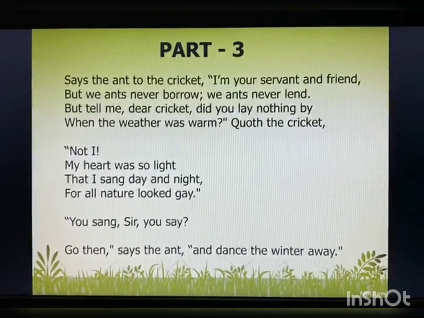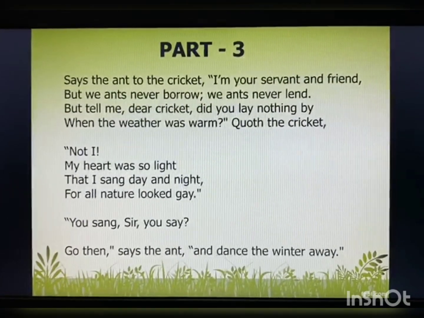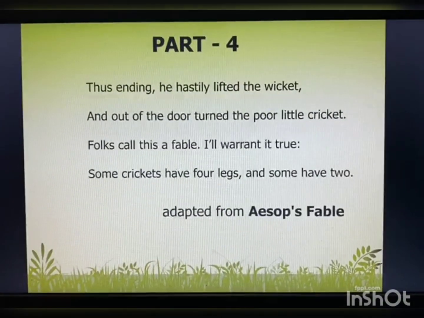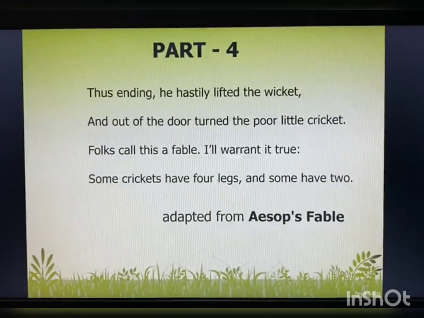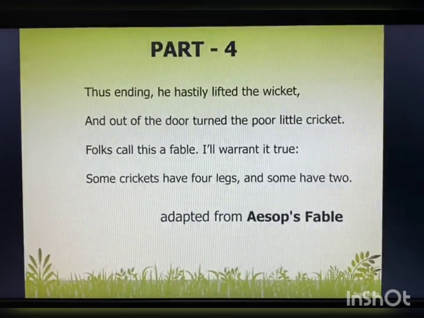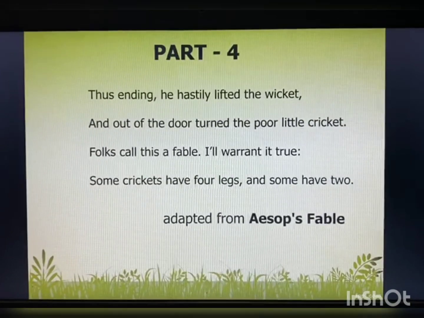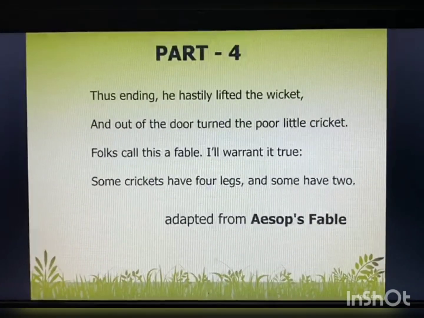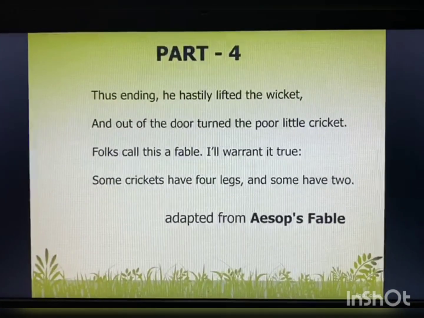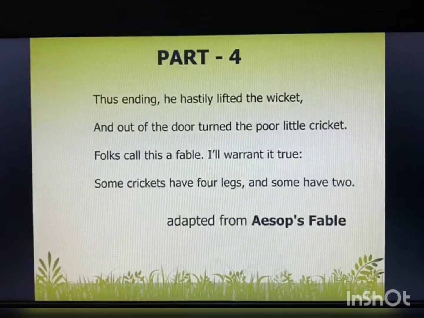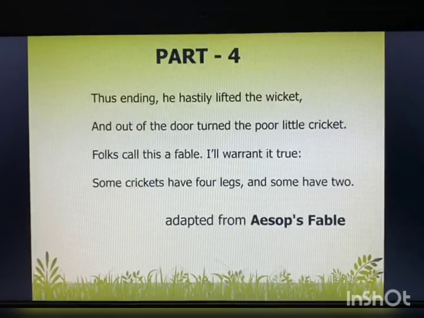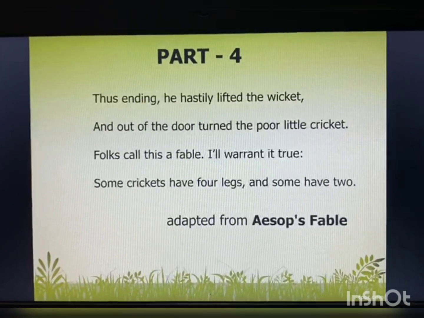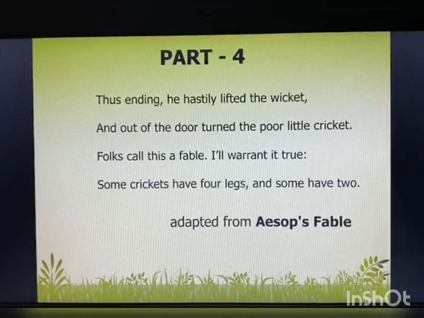Now we come to part 4. Thus ending, he hastily lifted the wicket. Hastily here means in a hurry. And out of the door turned the poor little cricket. Folks call this a fable. Folks here means people. I will warrant it true. Warrant means to justify. Some crickets have 4 legs and some have 2.